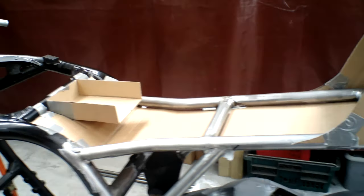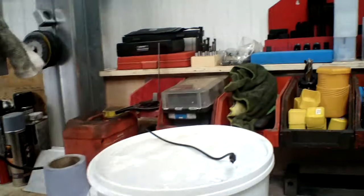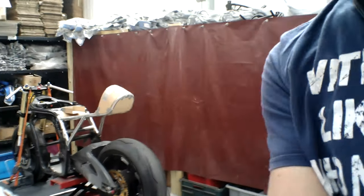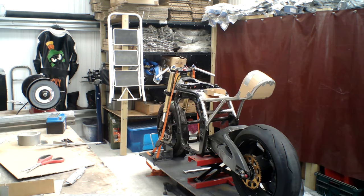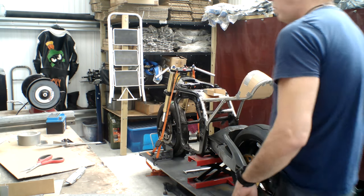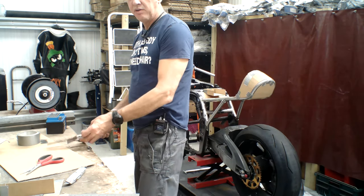He's having troubles picturing it from the photos and stuff that I've sent, but he just needs to trust me. It's going to be fine. It's going to be absolutely fine. I think it's going to be great looking. Way better than just sticking a GIXIT rear end on it.